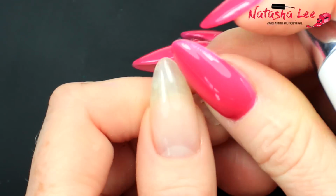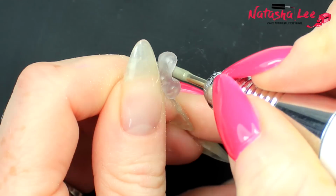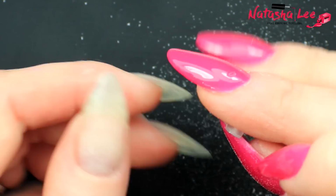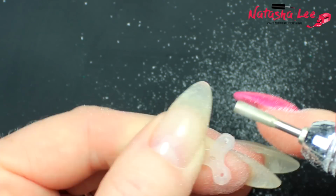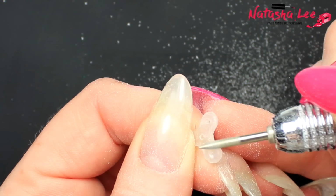To get a really perfect shape, once my little acrylic fidget spinner is dry, I'm going in with my E-file and a range of different bits at the end, just to hone that shape. And you can see here that anywhere that there's any lumps or bumps sticking out, I'm just going to take my E-file and take them down. And if you are doing this, just be careful you don't catch your fingers or your fingernails.